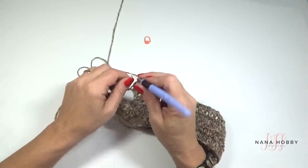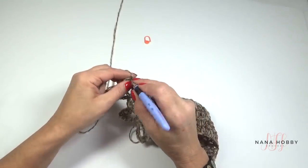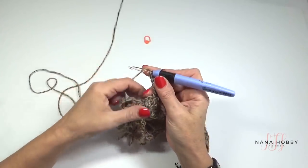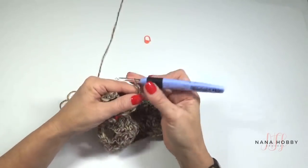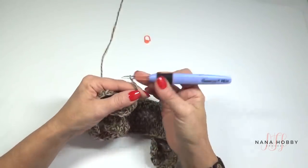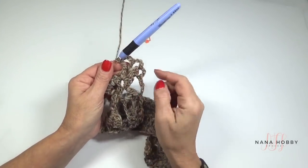And then again, chain 5. 1, 2, 3, 4, and 5, and then you're gonna go here in the top of the treble crochet. You do double crochet, chain 3, 1, 2, and 3. Again, double crochet, chain 3, 1, 2, and 3, double crochet, 1, 2, and 3, and double crochet. You have 4 double crochet separated with chain 3.